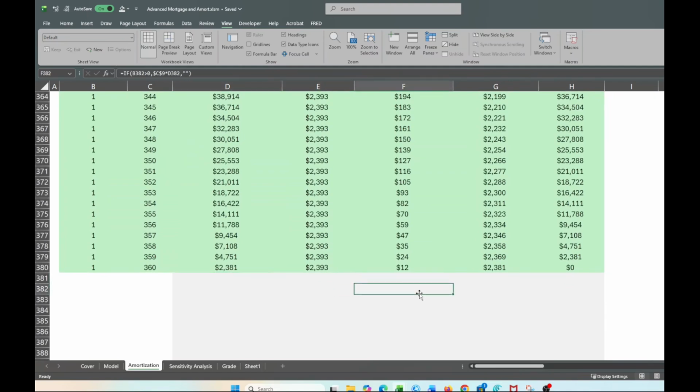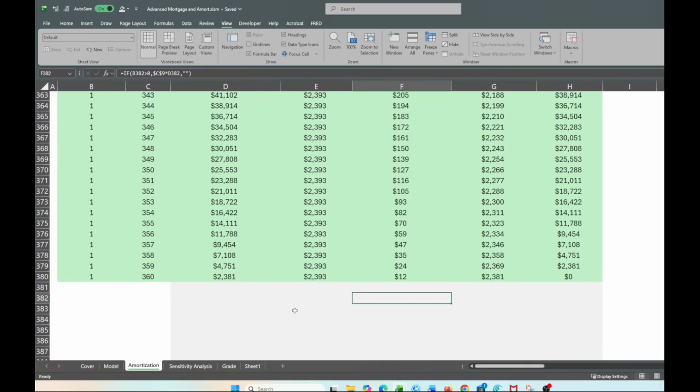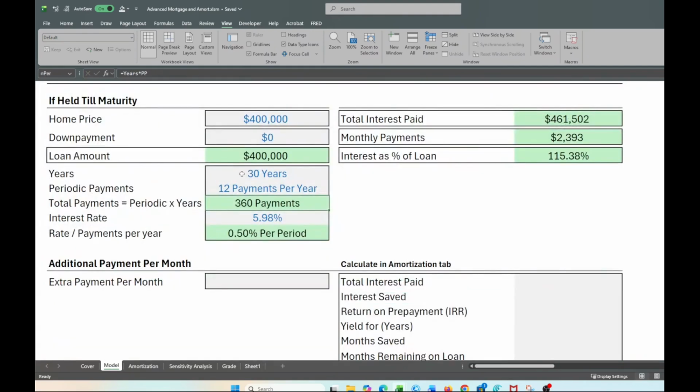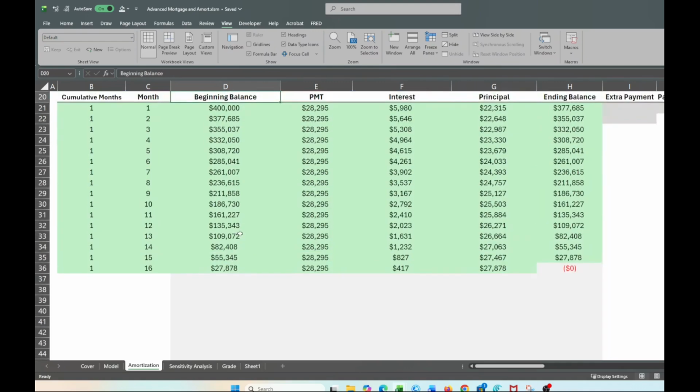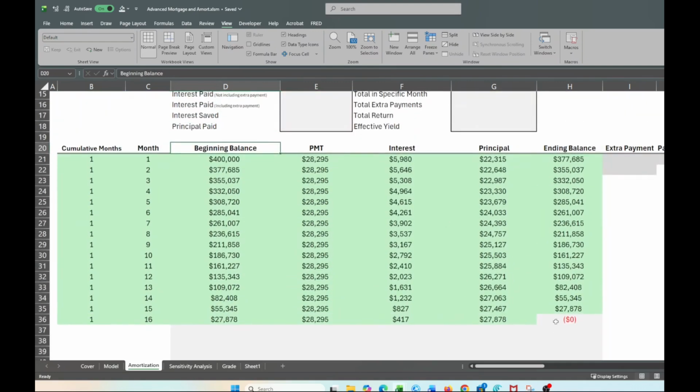And that's really important if we want to calculate total interest. We want to calculate total principal paid in a certain month. We need it to end because I don't want to show those negatives. But also we want it dynamic. If I do quarters, if I do weeks, it's automatic, and we can see how this works. Let's go back to our original. Let's say we did 4 payments per year. And I'm going to go up. And look what it does. It ends right there.